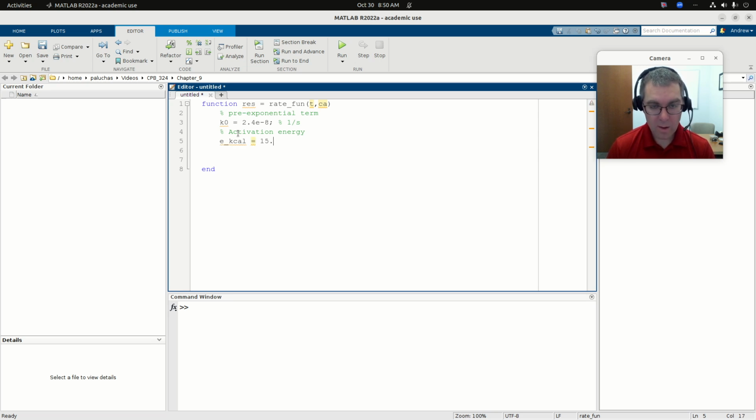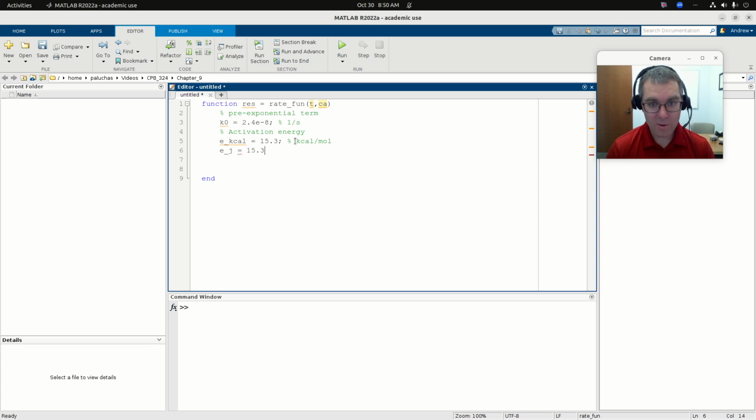Now remember, I only remember R, my molar gas constant, in joules per mole Kelvin, 8.314. And so I can either take my activation energy and convert that to joules, or I could take my molar gas constant and convert the joules there to kcals. I'm going to go the route of converting this to joules, in part only because I have burned in my head the conversion factor from joules to calories. I believe it was from general chemistry.